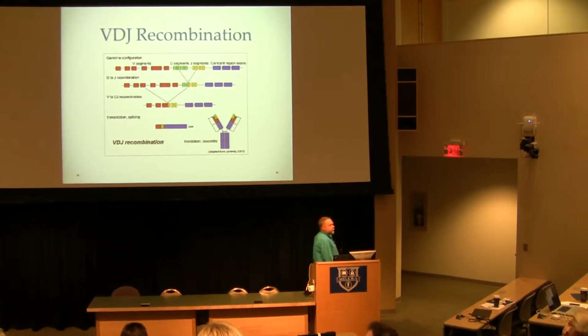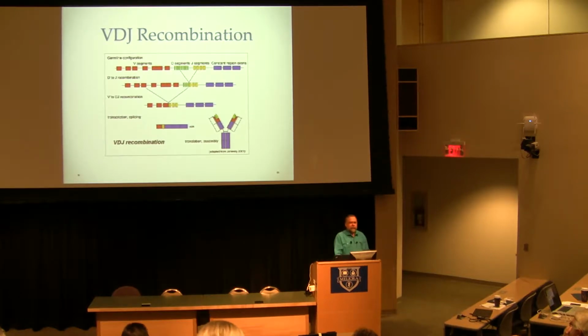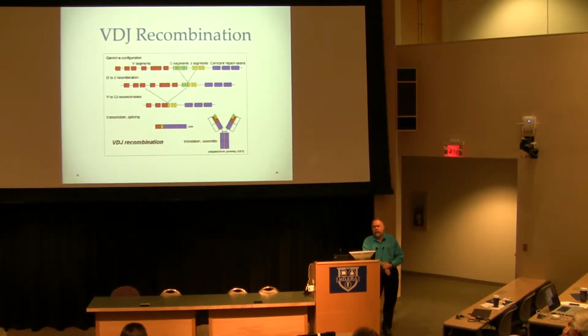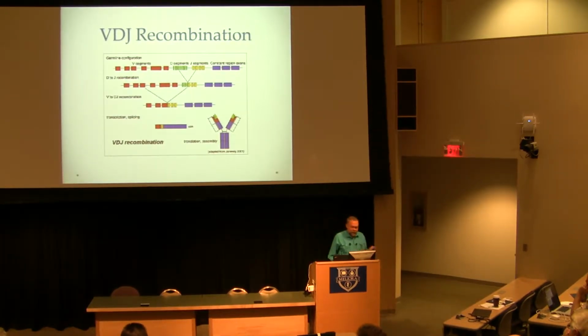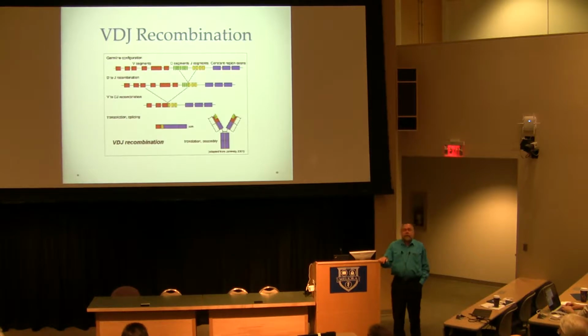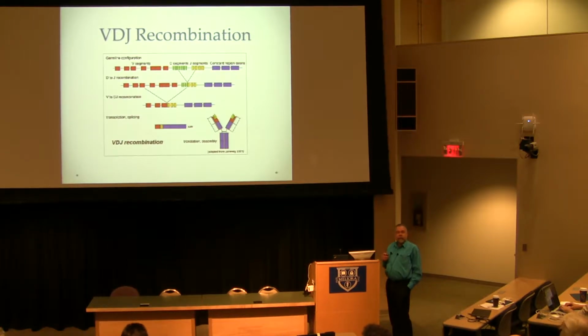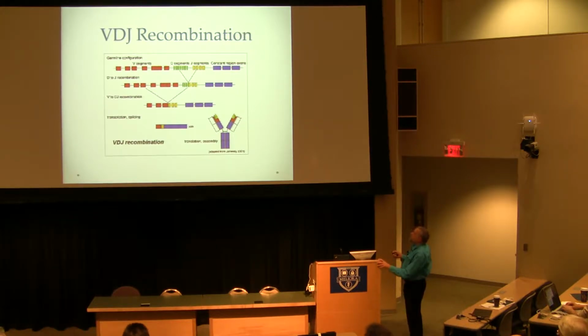So let's remember our antibody structures and genetics. Remember that T cell receptors and immunoglobulins are constructed through a process of recombination, right? And to get an immunoglobulin heavy chain, one chooses a V gene segment, a D gene segment, and a J gene segment, and cuts out the DNA intervening and ligates them together. So we have a great deal of diversity by recombination.